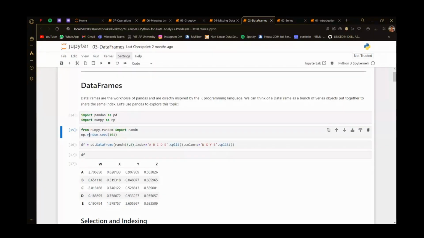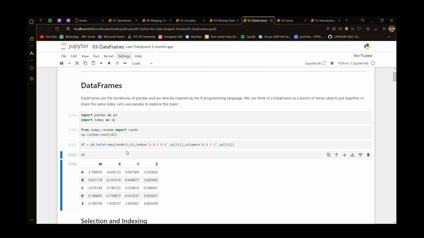All the np.random.seed does is differentiate between the first result and the second result. If I run this again, you see that it is the same. And I run this again, see it's the same. But if I do 102 now, see it changes. And I run it again, and you see it change. So every seed is its own seed, right? Let us revert back to 101, and you see it is the same seed again.